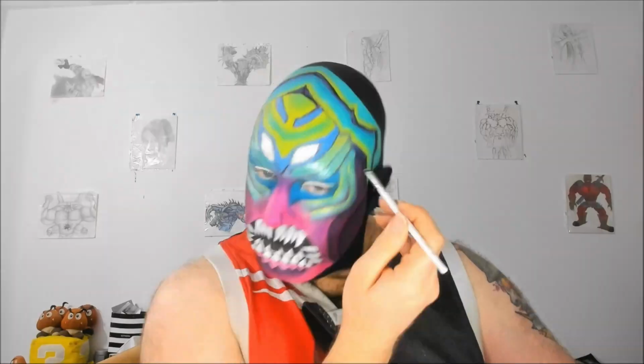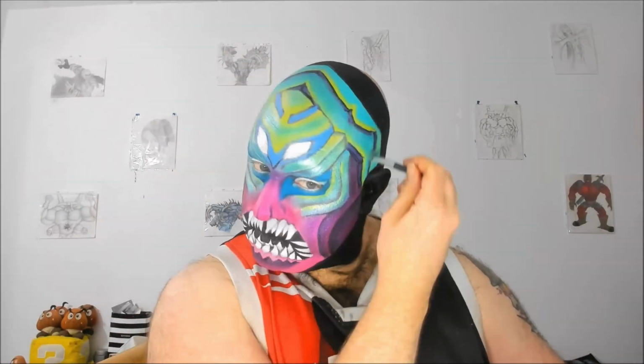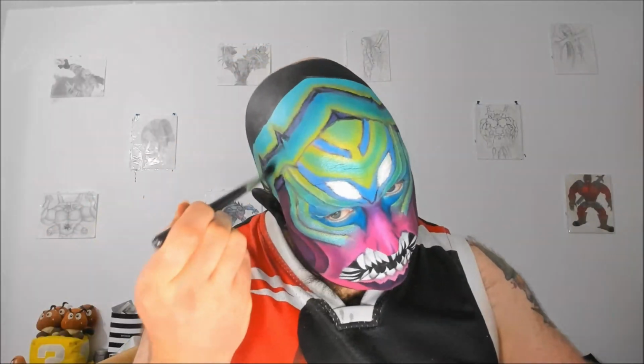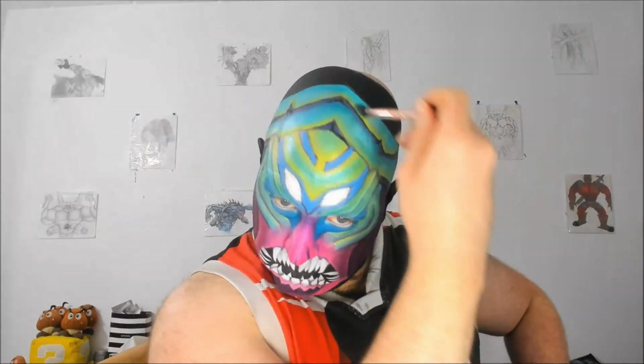Here again, I repeat the same process. I set the body paint with the seafoam shimmery eyeshadow, then I top that with a lime green shimmery eyeshadow and a blue shimmery eyeshadow. Then yet again, I'm repeating the same process for the plates on the top of the head. I'm first setting them with the seafoam shimmery eyeshadow. Then I'm going over each color of body paint with a matching color of eyeshadow. So a lime green shimmery eyeshadow and a blue shimmery eyeshadow.